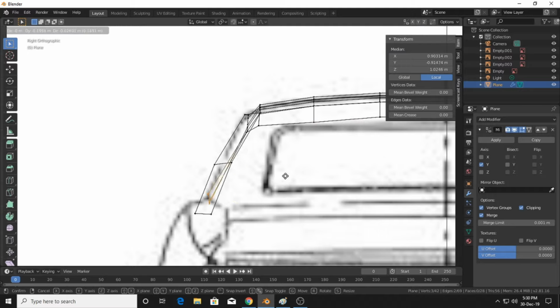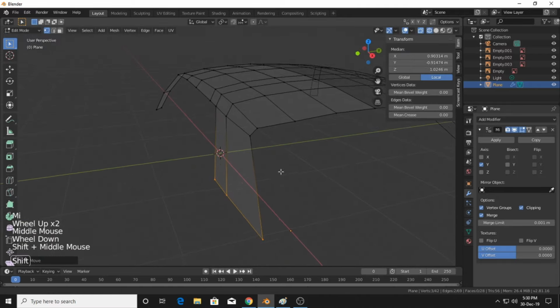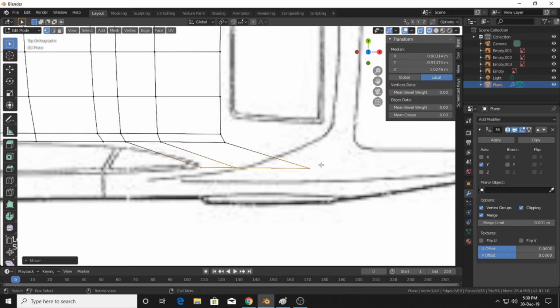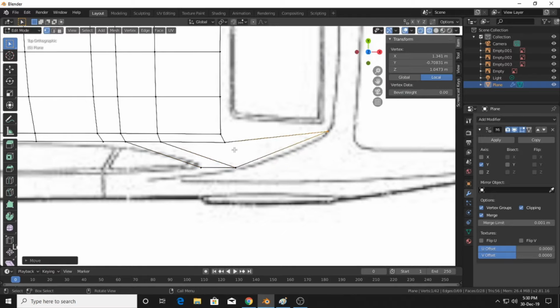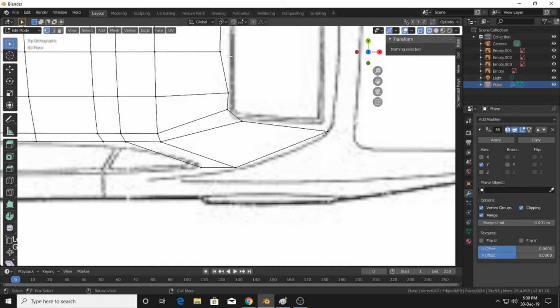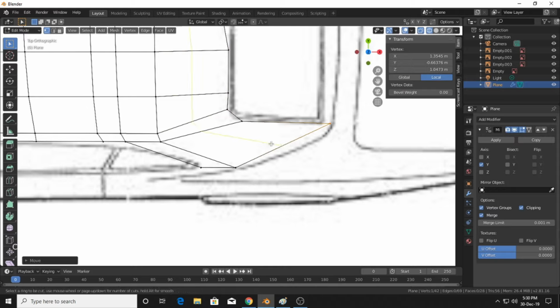So from the side view this should go something like here. I guess this looks good, and this vertex should go here, this should go here, this should go here, this something like this, and this to here.